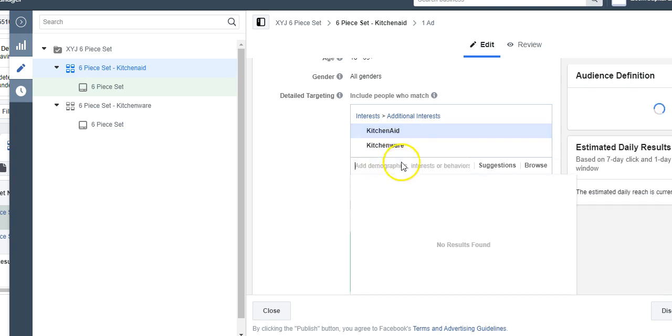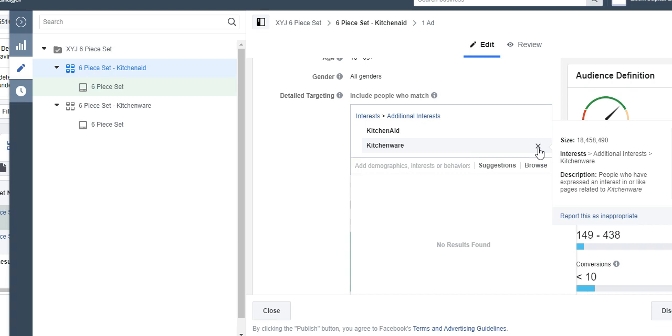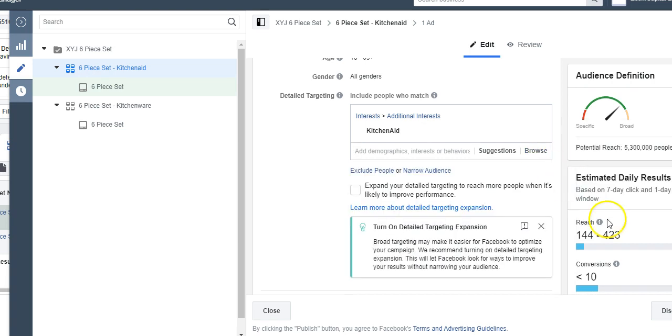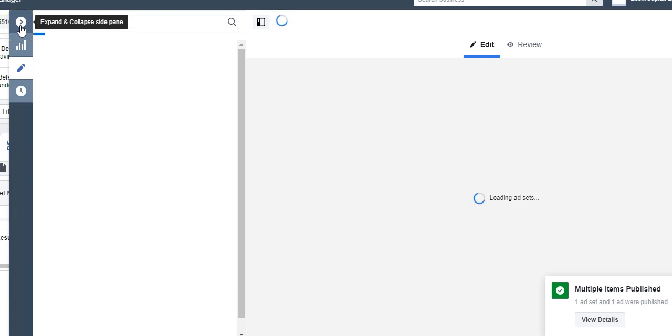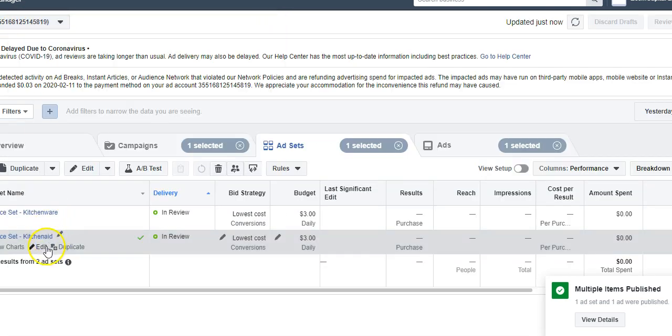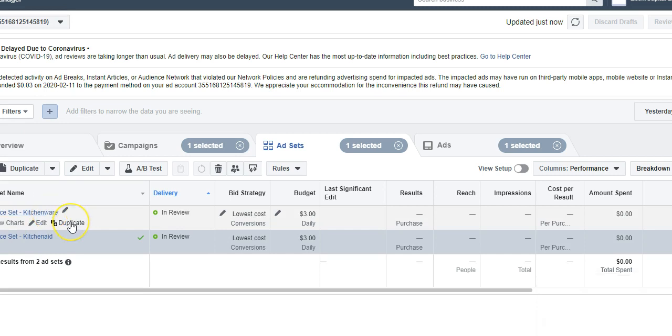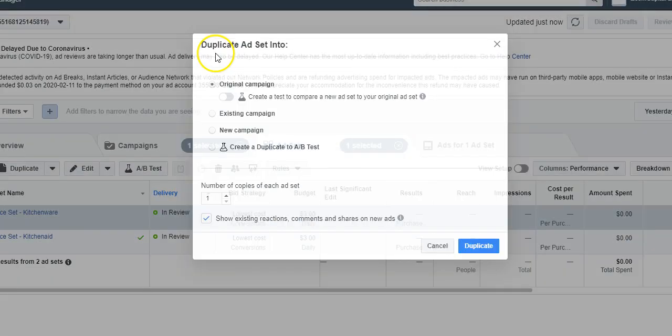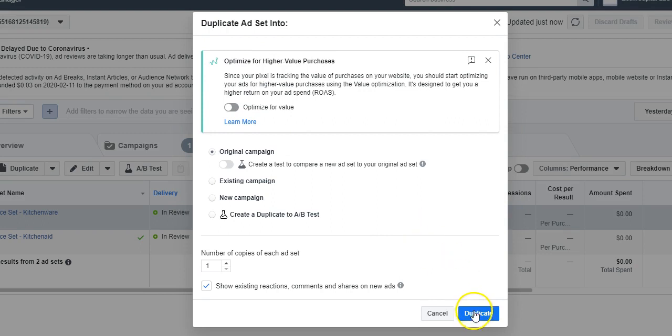And that's why I always go back, because if I didn't go back, I wouldn't have known I only have one. I would think I had two, right? And I would have just kept on doing it, and I would have missed one. So I always go backwards, back here once it's done. So it's published. Okay, so let's go back. I should have two ad sets now. There we go. Now, duplicate.